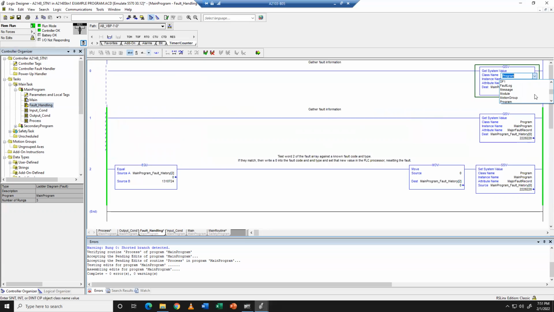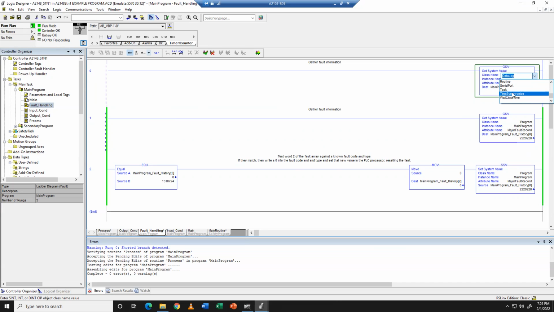So program is your controller, but if you have motion or specific add-on instructions, different types of controller devices, data logging, you could pull some information if you have a data log to the SD card. I've never pulled information from an SD card, but I have pushed information to an SD card. You can get information from a serial connection. There's tons of information that you can get.